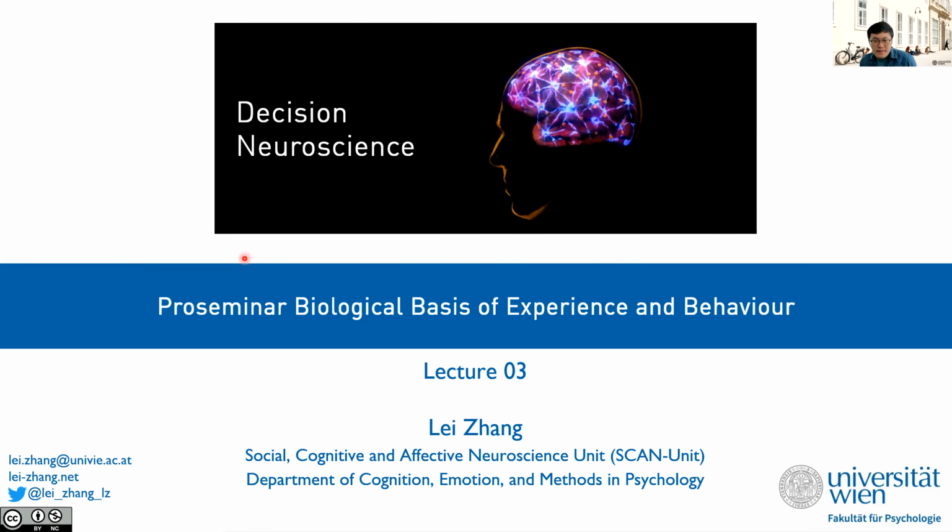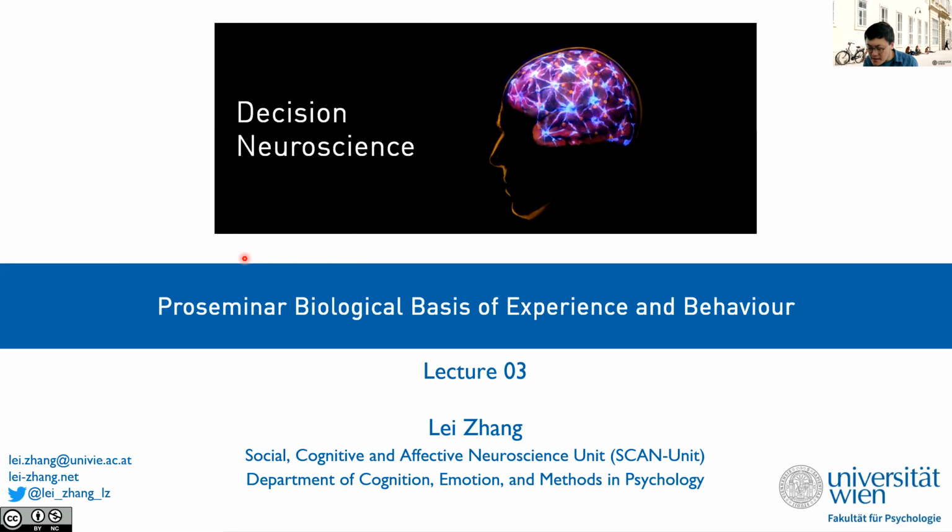All right, so if you are all familiar with experimental designs, the next question is, what are the measurements in most of the cases? So if we have decision neuroscience, we could design experiments to answer research questions regarding decision making. But where is the neuroscience part? What can we do to measure? How can we measure the brain? Are there different methods? And what are the advantages and the disadvantages regarding each method?